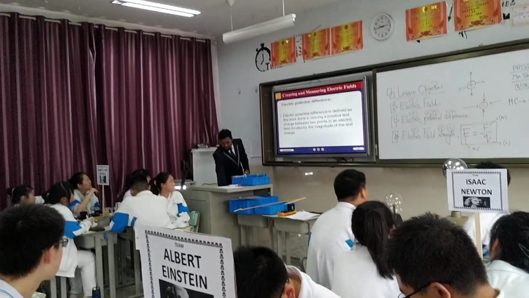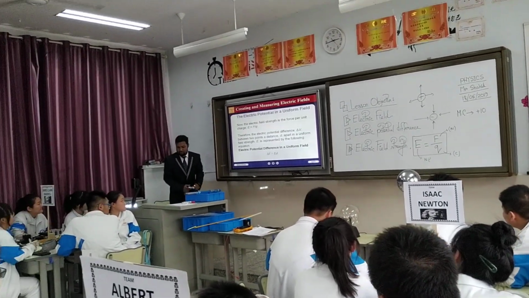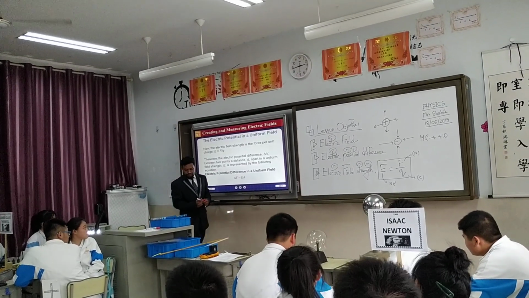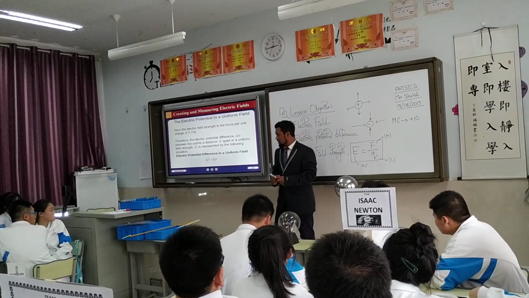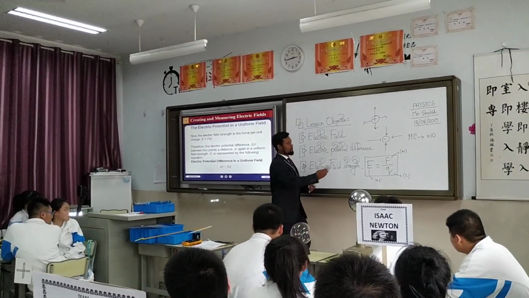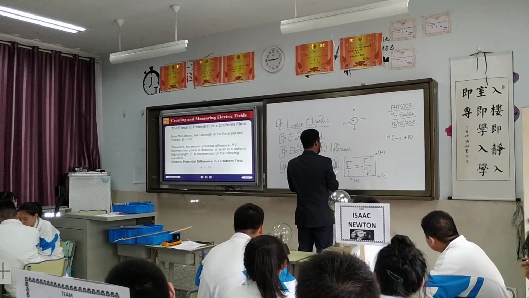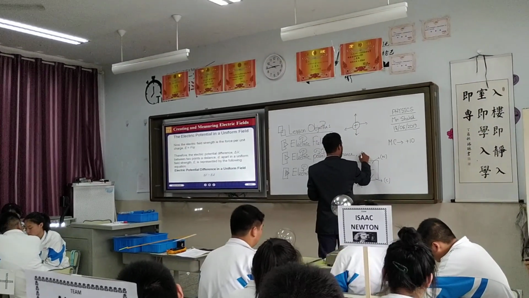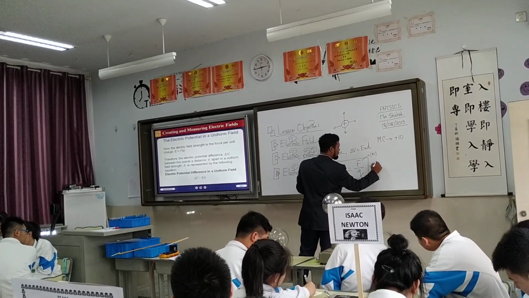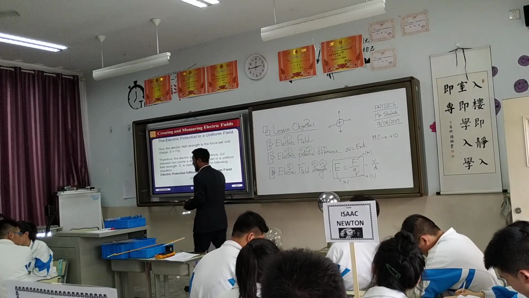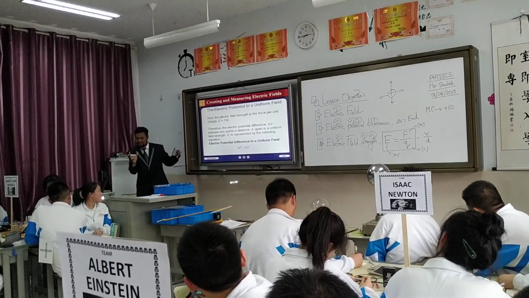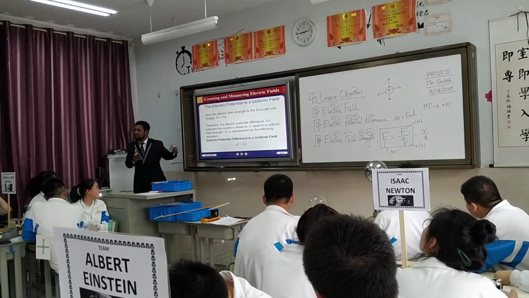The next part is the electric potential. How can we learn about this electric potential? We know that the electric field E equals F by Q. From here we can find the electric potential difference, that is delta V equals E into D. Please note it down: the electric potential difference delta V equals E multiplied by D. From here we can write the other formula, E equals V divided by D, which can be used to find the electric field strength. At first we got the concept, and now we are learning the mathematical expression.